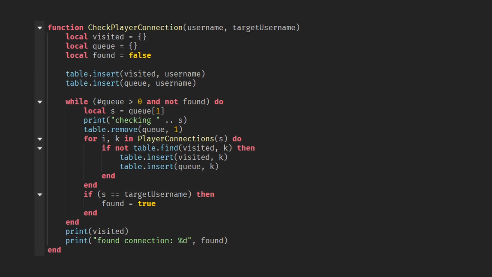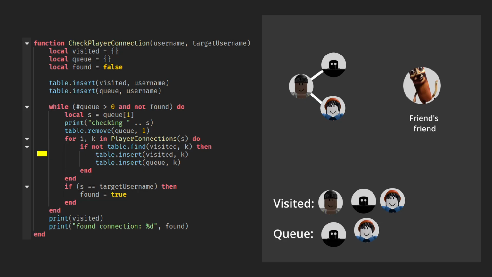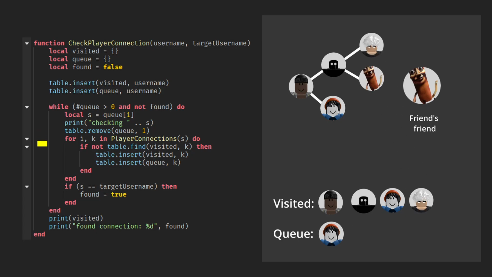Okay, let's try a theoretical sample run so you would understand. Let's say I want to find my friend's friend as shown in the graph here. We don't know where he is, so we search. We start with me, add to the visited and queue list. The queue list isn't empty because I'm there. So we pop me out and check each of my friends and see if they're already in the visited list, then add them to the visited list and to the queue. Now the queue just got more people, so it repeats that cycle of popping, adding neighbors, then queuing until we find the guy we want. If the guy isn't there, then worst case scenario, we go through all the nodes.